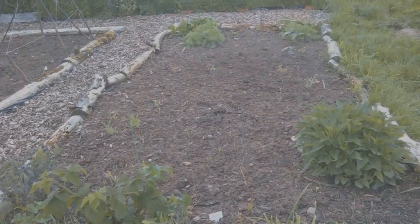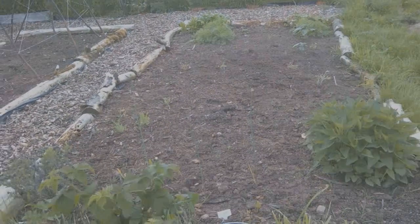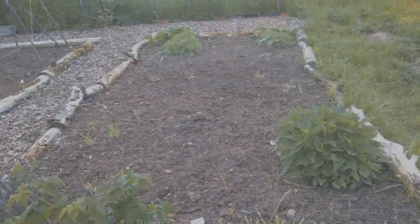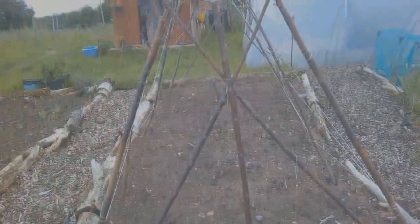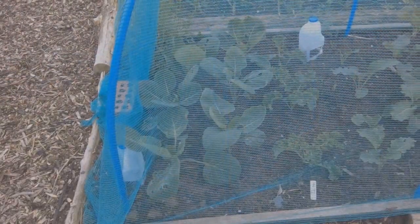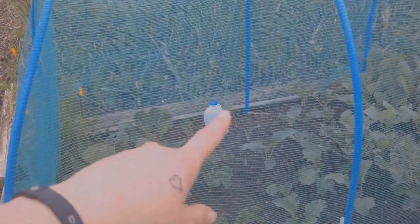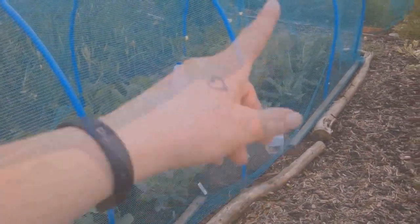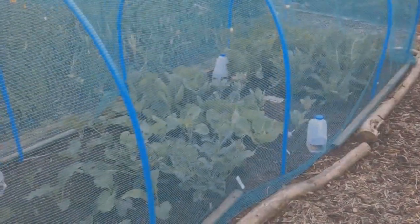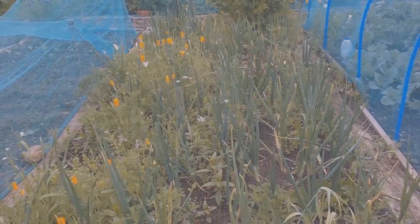The flower bed is now starting to come with a few bits and bobs in there, but most of them were still seedlings in the polytunnel at this stage. There's the squash frame patiently waiting for the squash which are still in the polytunnel. Brassicas looking good, though part of the reason I didn't have success with them this year was that they grew a little bit big, a little bit quick. The onions looking fabulous with the California poppies coming through them as well.